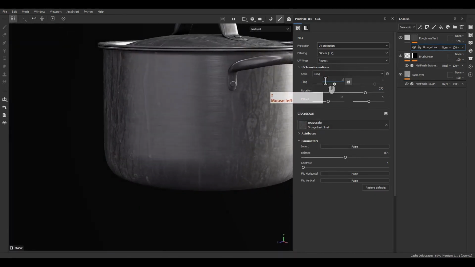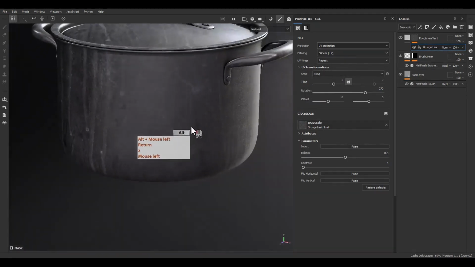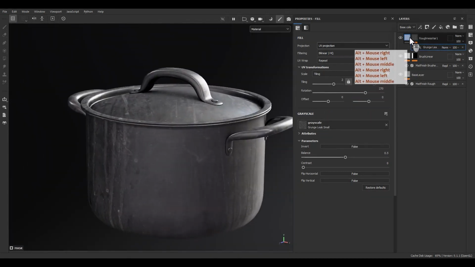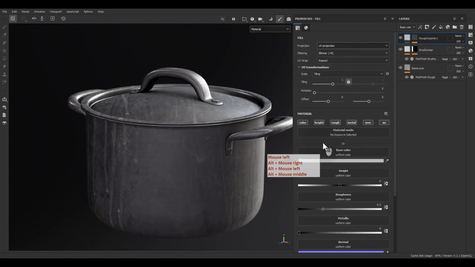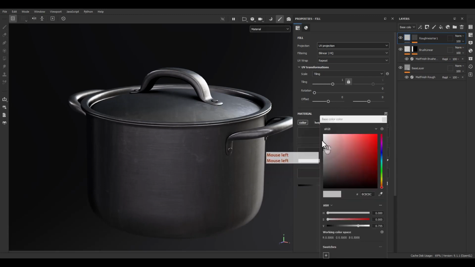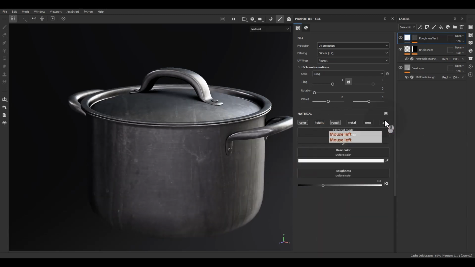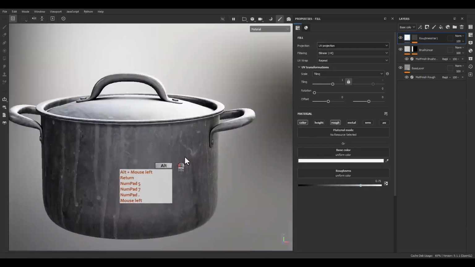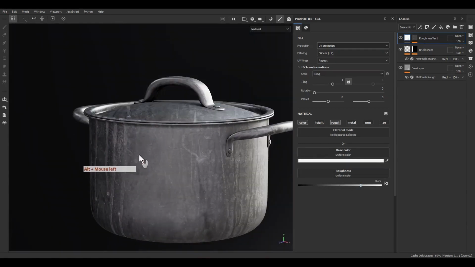The tiling could be on 2, for example. Yeah, that's it. Let's go back to the layer itself. I'm going to keep color and roughness. For the color, maybe a white amount is good for this layer. And for the roughness, let's increase the value, for example, to 75. Now we can see the effect, but it's too strong.